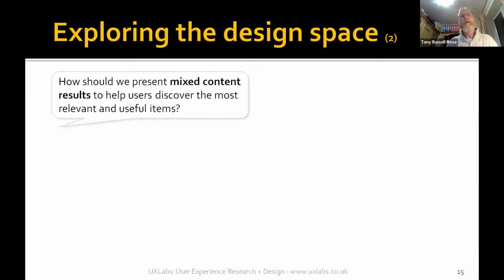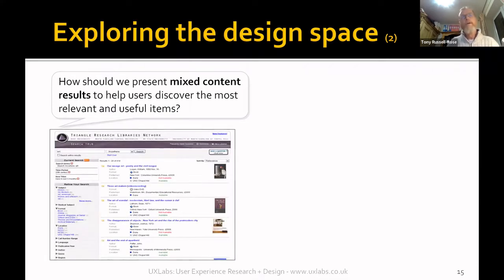And similarly, if you've got mixed content, and by that I mean highly heterogeneous results, typically a library will have this issue, but lots of media publishing, sometimes e-commerce, and definitely enterprise search. So you've got all sorts of different things that you're going to return. It might be people's profiles, web pages, research articles, books, CDs if they still exist, videos, podcasts. It's all mixed content, right? So one answer to this question is, I'll just shove it all on the page and let the user figure it out, which isn't really a very good answer. So you probably want to use something a little bit more sophisticated.